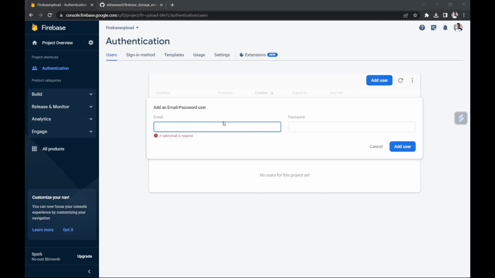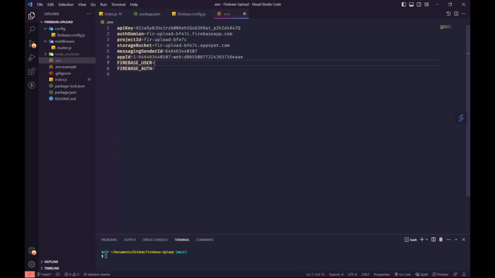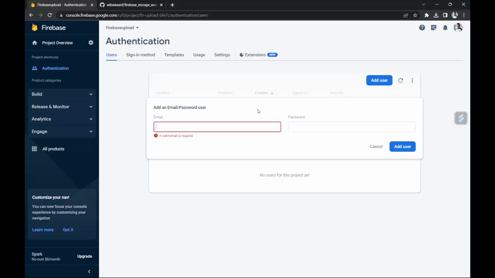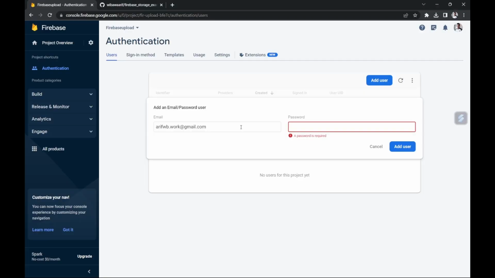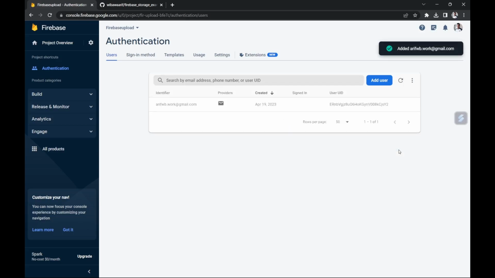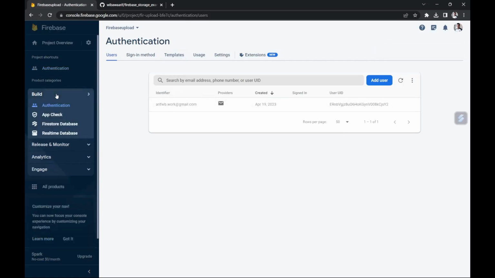So this is for the Firebase config as well in the Firebase user and auth. I'm using my current Google account, current Firebase Google account. This password is gonna be set in the env file, so whatever you can type, just type anything. Mine is Firebase upload 123 and add user. Okay, we're gonna check that everything is okay.